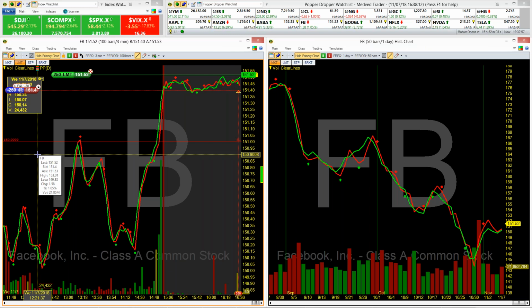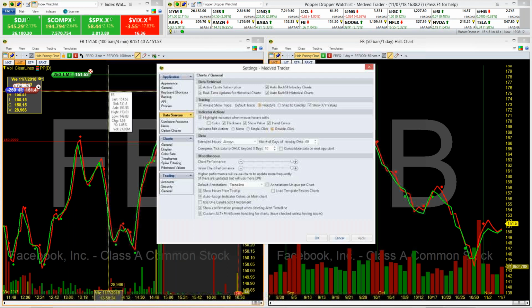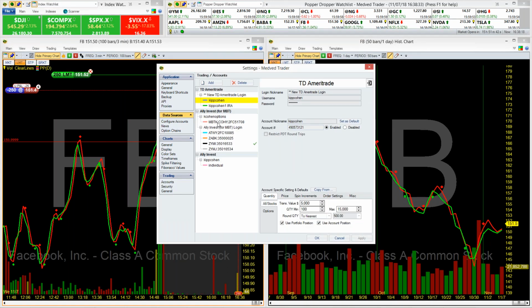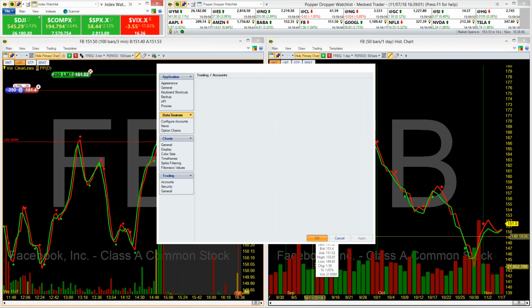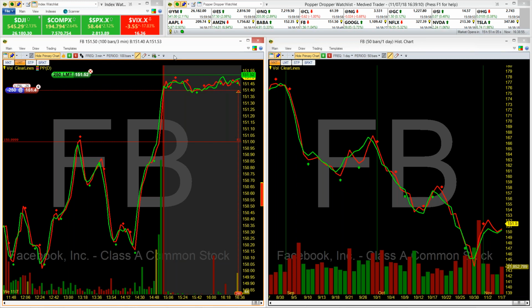So Elaine wanted to know, can the number of shares in a trade be preset to a set number? Yes, actually mine are preset. So you see, oops, hold on. I think mine's set to 300. So there is in the settings. So under settings, under accounts, you have right here, depending on which account you're logged into, you have the ability to set your quantity, the number of shares. You can also set your order types, and it also depends on what you're trading, but for stocks, price, orders, you can set your default order type to be a market order, good to cancel. But yeah, you can preset the orders. And then you can also change them if you need to on the fly as well. You can just click up and down. I do that pretty quickly. But yes, good question.